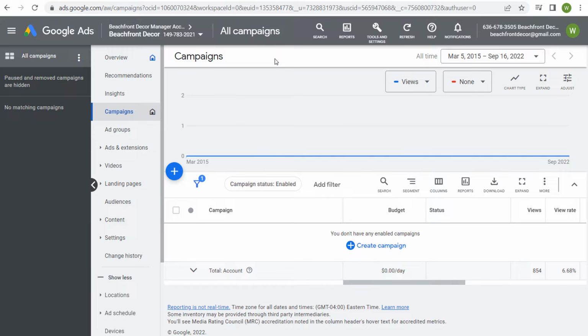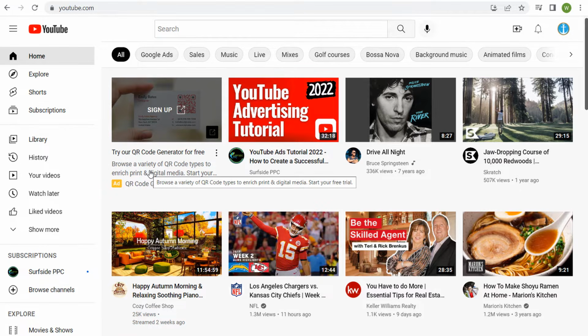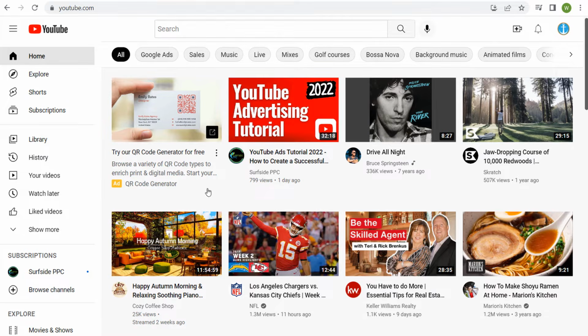So if you're not familiar with these, they can run in 3 different places. One is on the YouTube homepage. So if you go to the YouTube homepage, sometimes you'll see an advertisement right here. This is actually not an example of it. This is just a standard search ad with an image extension. So all 3 of my examples just came up with search ads, but sometimes you'll see videos here, and these would be considered InFeed video ads.